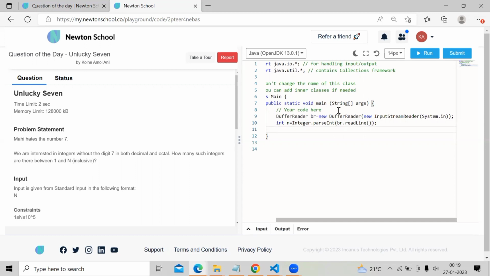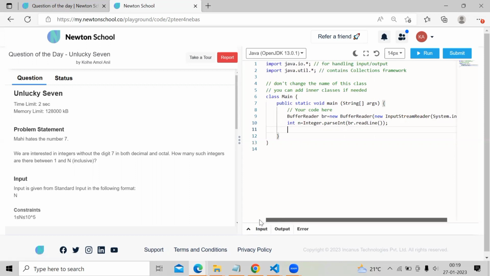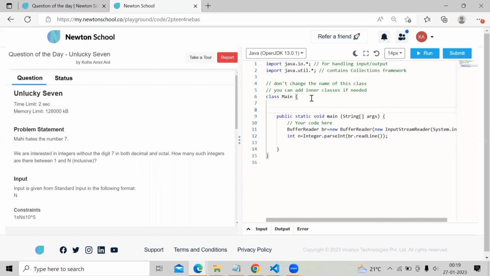Now let's create the function to convert the number into decimal representation and octal representation. First I will create a static boolean function for decimal, taking an integer.